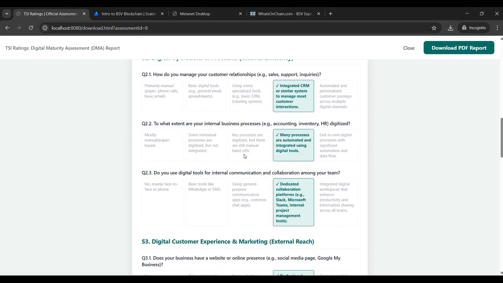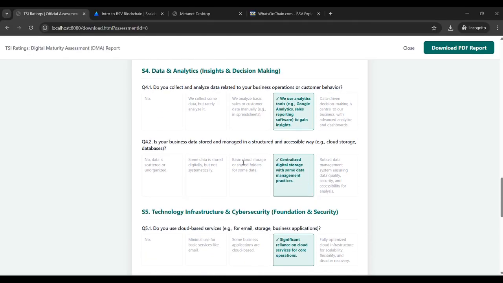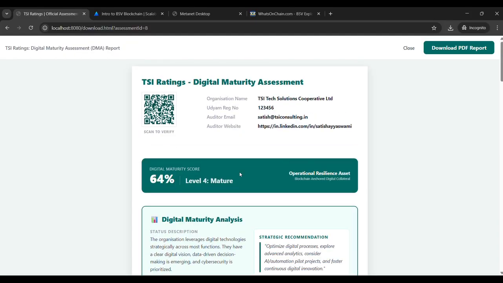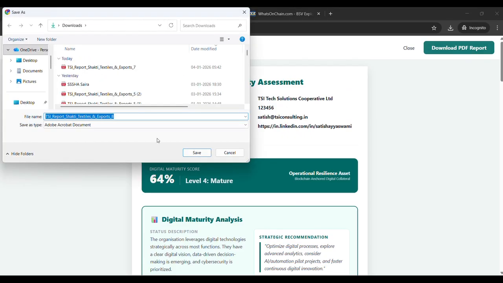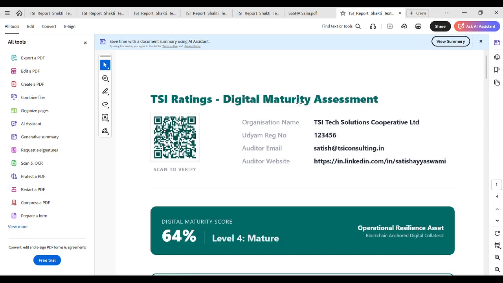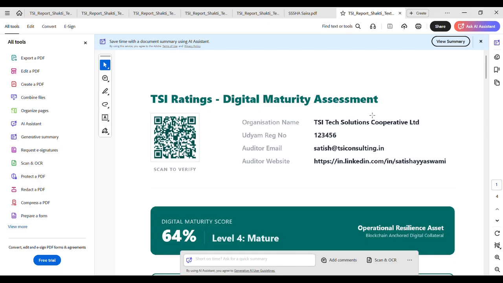It gives you the entire information in a downloadable PDF format. So I can download it and save it on my browser, and a PDF gets generated like this. The auditor can share it with the MSME or the financial institution.